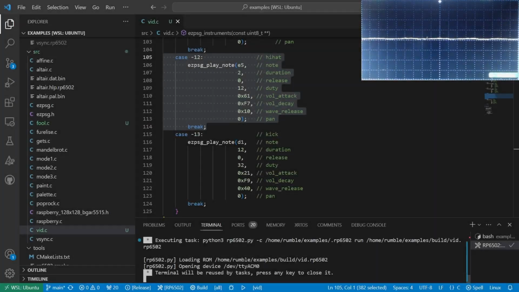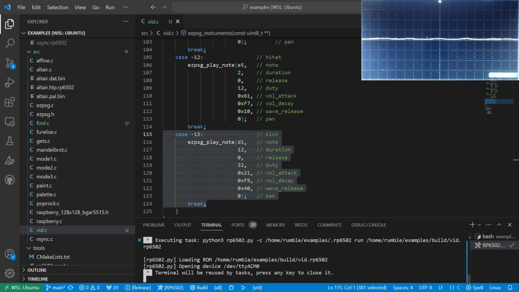Combining a waveform with an envelope is how we can simulate different instruments. We just heard a piano and an organ. Here's some parameters that could be used for a drum hi-hat. And here's some parameters for a funky bass drum. The best way to learn how to make new sounds is practice. Teach your ear what changing each parameter does, then listen to real instruments to find the same parameters. You'll be making synthetic instruments in no time.